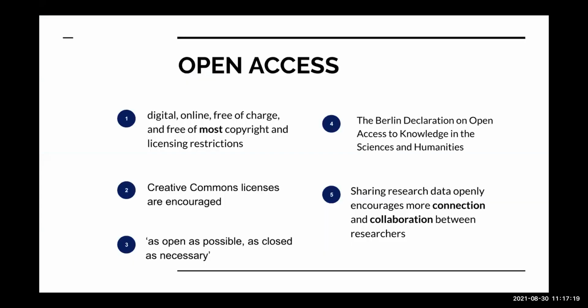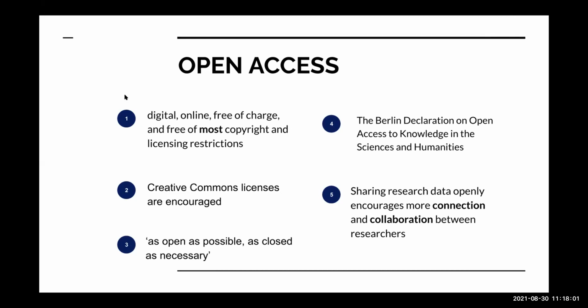Okay, when we're talking about open access, well, open access is integral to Kikapu, so I'm going to touch very briefly on this first. At its most simple, open access is digital, online, free of charge, and free of most copyright and licensing restrictions. This doesn't mean that you can't place some restrictions on data. It is possible for data to be private. More importantly, open access is in stark contrast to the traditional subscription model, where readers have access to scholarly information by paying a subscription. Open access encourages the use of CC or Creative Commons licenses.